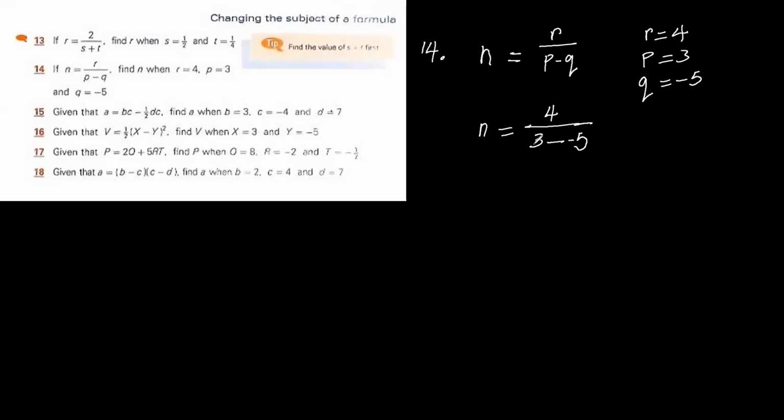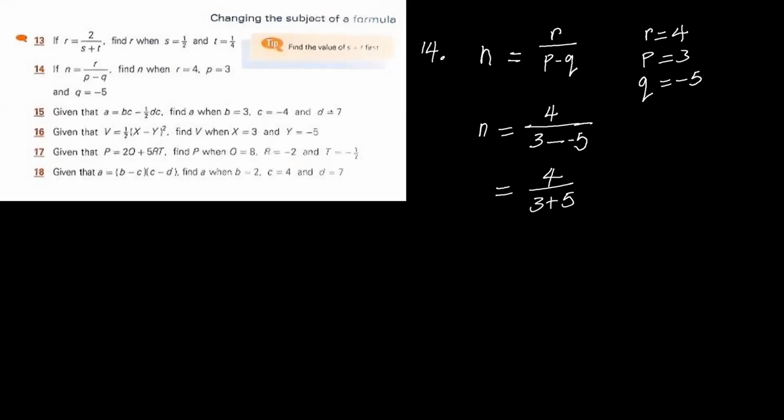So when you have two negatives coming together, it means positive. So it's actually 4 divided by 3 plus 5. Do you all need me to write that as a note, or does everybody know that? When two negative signs come together, the answer is positive. It changes to a plus. If it's a negative and a positive sign, it changes to a minus sign. All right, that's something to know, right?